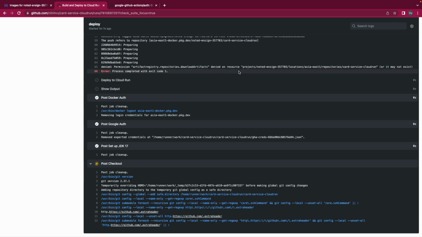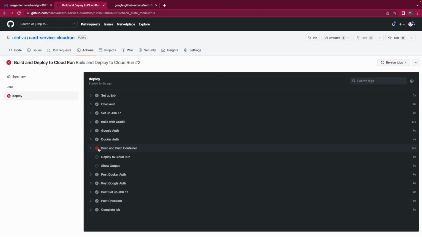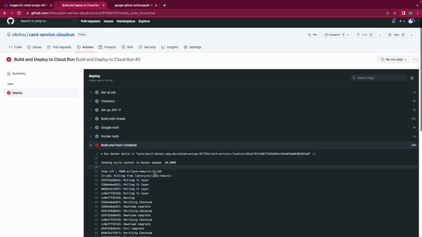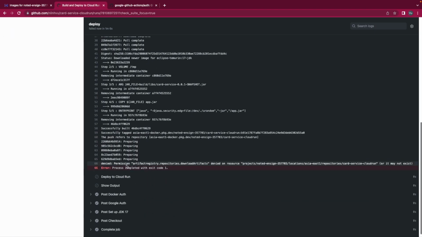Permission. Okay, so now it's a different story. Permission denied. We need permission to upload, to push to the repositories using the Google service API.